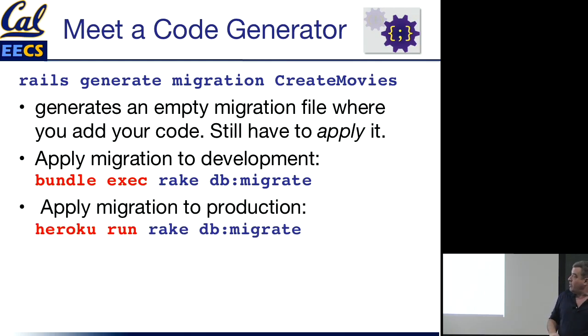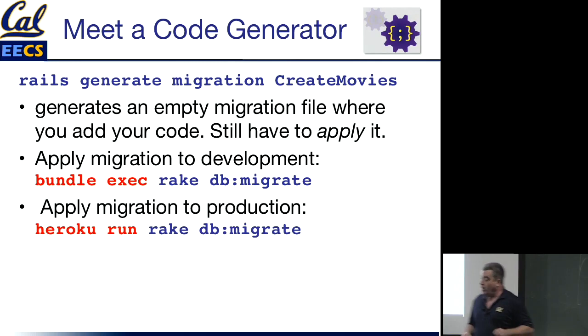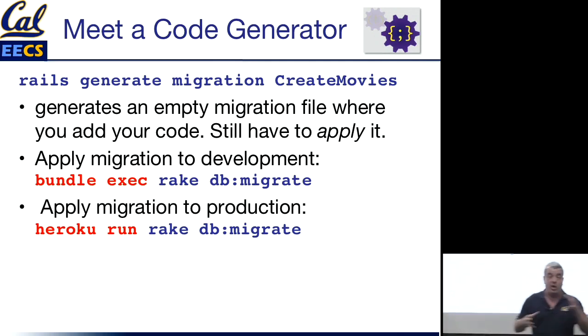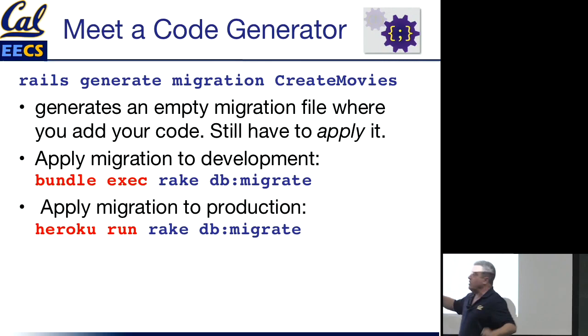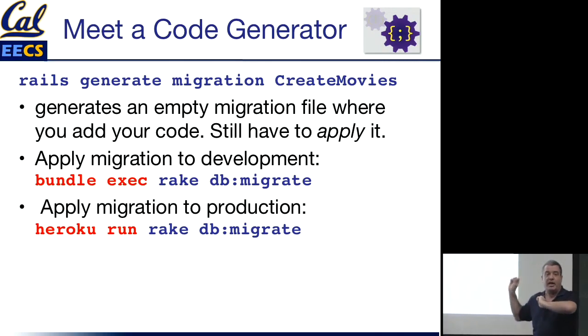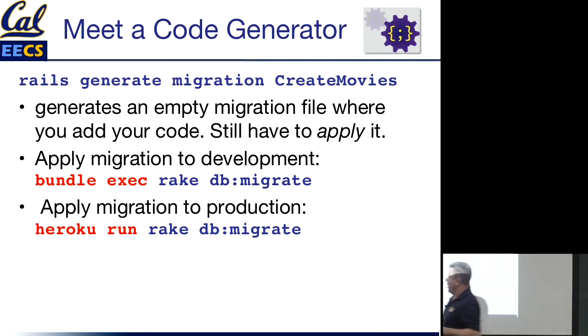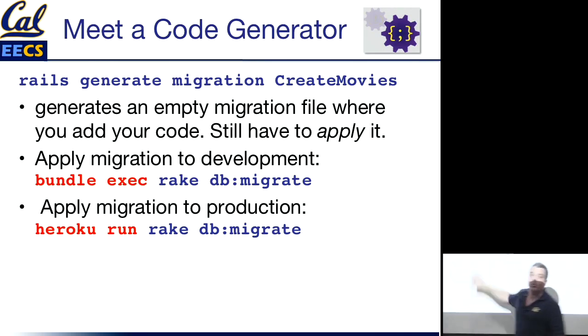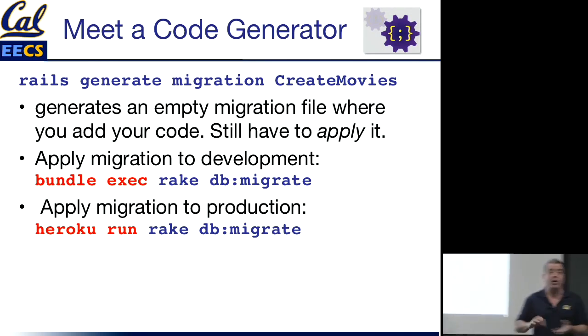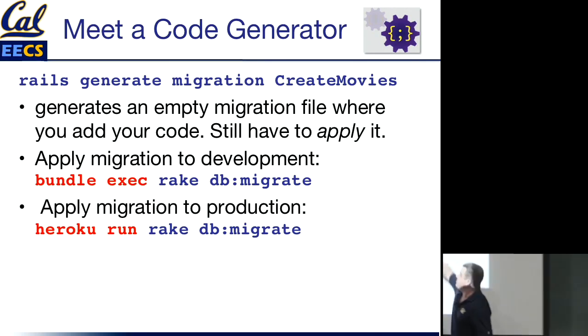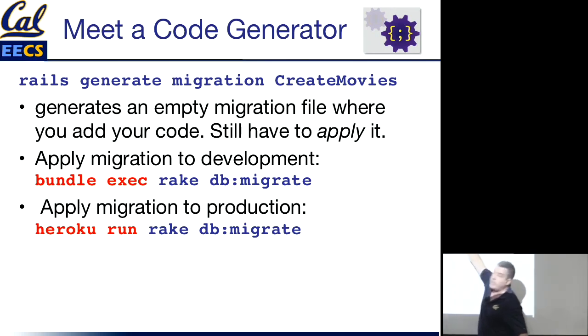What if we wanted to apply the migration in our production environment? Well, if we are running our apps on Heroku, which we will be for the remainder of the class, Heroku has their own command line thing that by now most of you have downloaded. And you could say heroku run, which will take the rest of the command line and arrange to run it in your app's environment on Heroku. In that case, we don't need bundle exec because Heroku actually takes care of doing what bundle exec would have done. Okay? But the important thing is that these are two different databases.